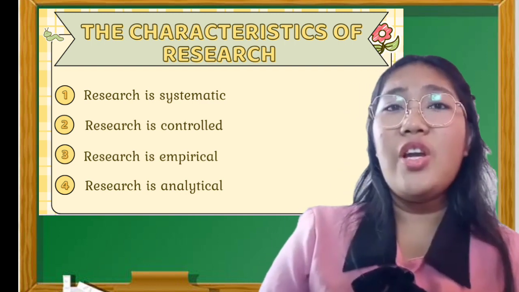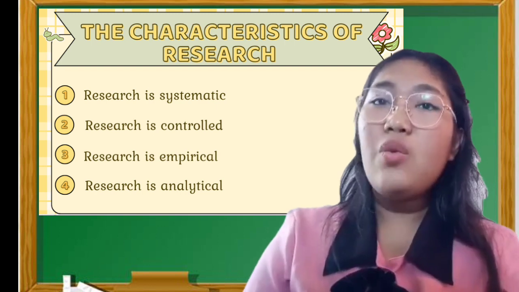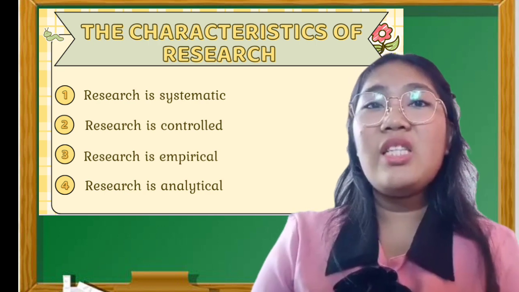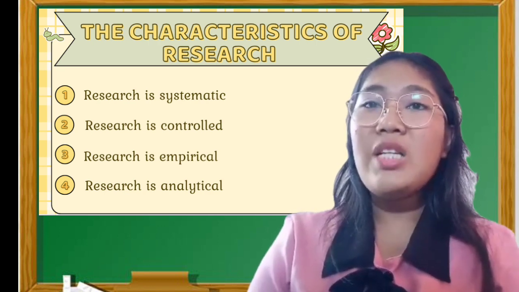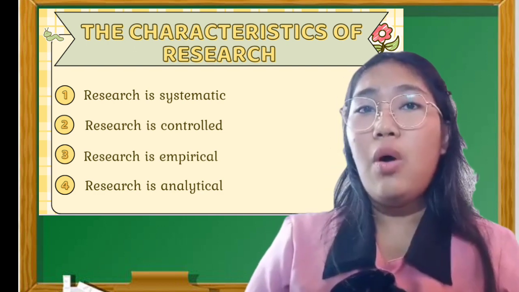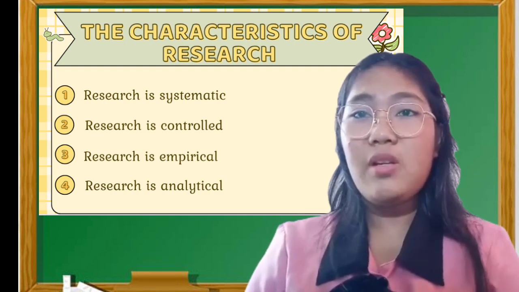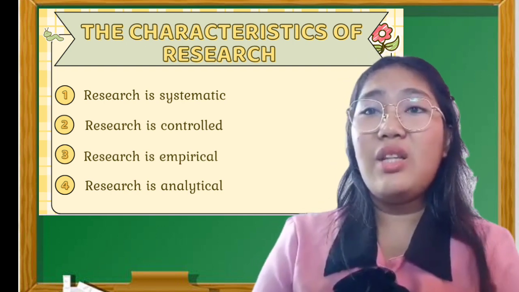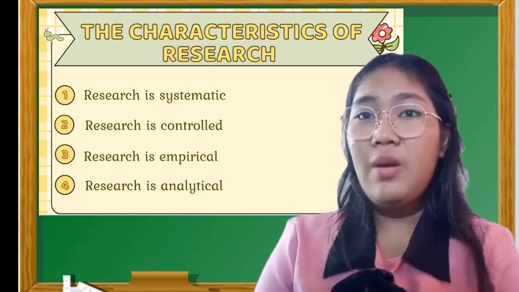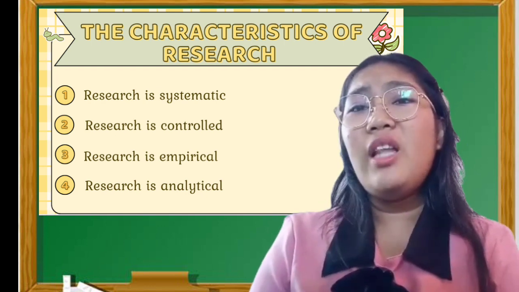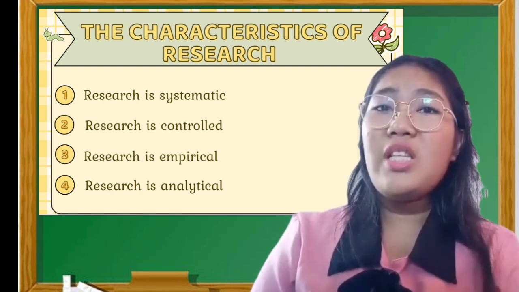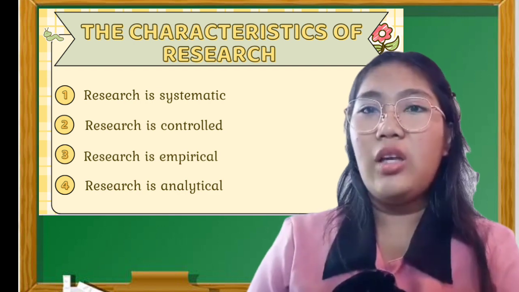Third, research is empirical. All the data gathered are perceived in the same manner by all observers. For instance, if one says that there are 5 persons in the room, all agree to the existence of the 5 persons. However, if one says that there are 5 ghosts in the room, one or none at all may believe it, because not everyone believes in ghosts. Ghosts are examples of data that are not empirical.